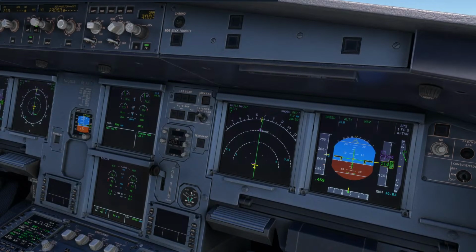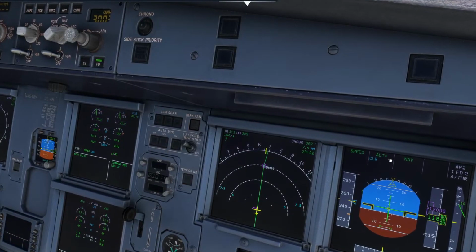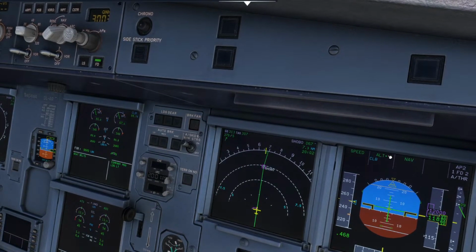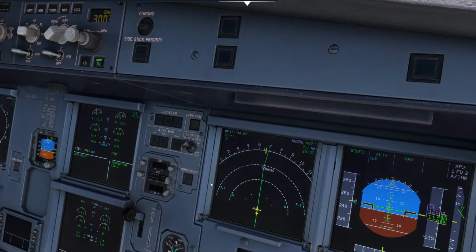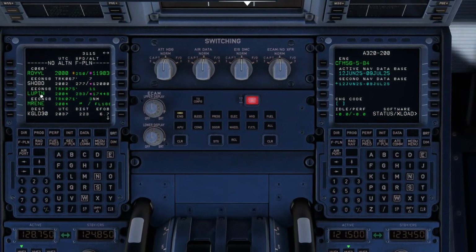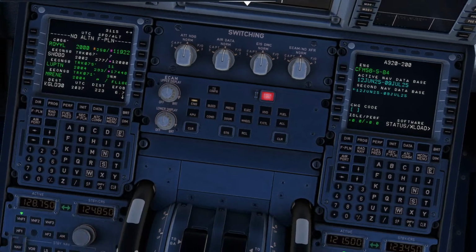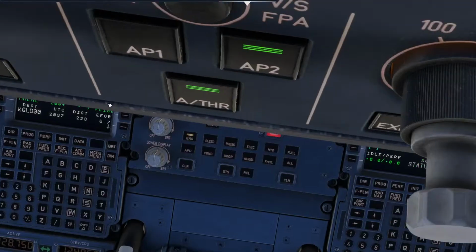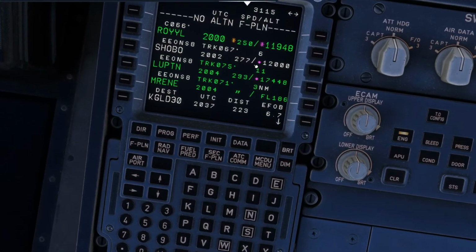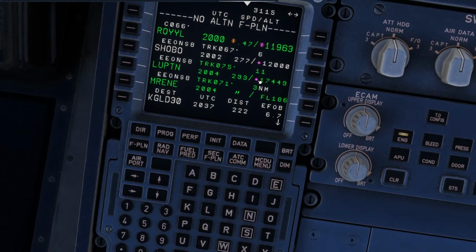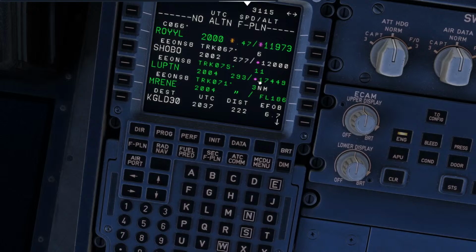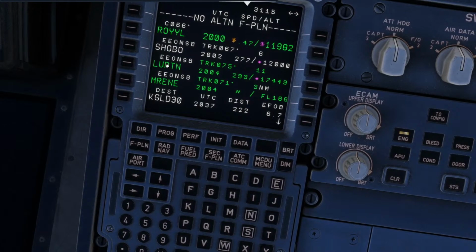Okay. So now you notice it says Alt Star. It's capturing that altitude. When you see Alt Star, or asterisk, whatever you want to call it, it's going to level off at the next restriction. The next one is Lupton. Oh, and by the way, if you see a magenta, that means the airplane thinks it's going to make that restriction. So the airplane is saying, I'll make 17,449 feet at Lupton.